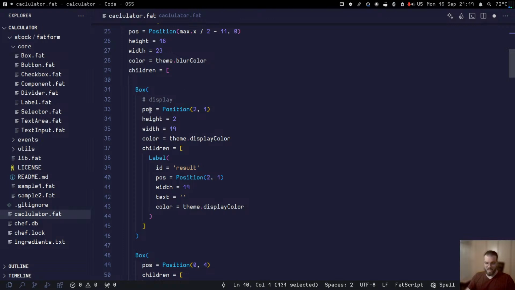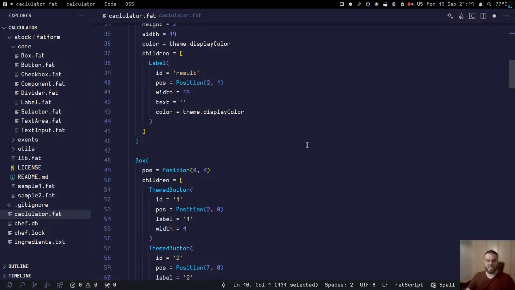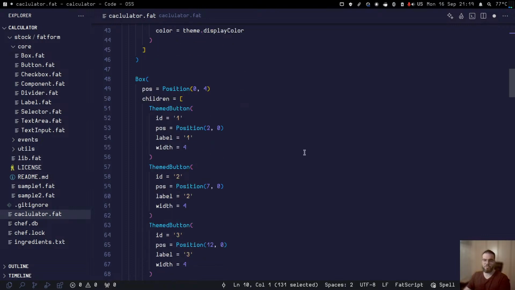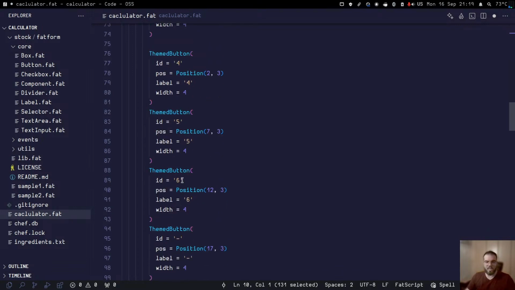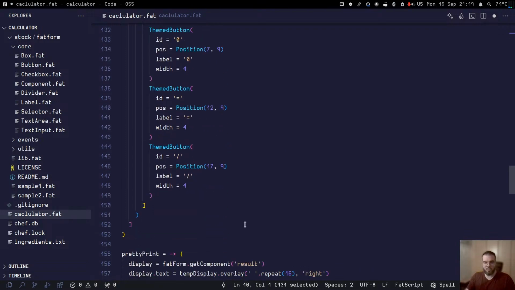But then I came up with a way to solve it by putting all the themed buttons into a box, which resolved our problem and helped us to position them better. Then there was a lot of work on how to create these buttons. We could probably have created them in a cleverer way, like iterating over them, but I just manually created all of them.